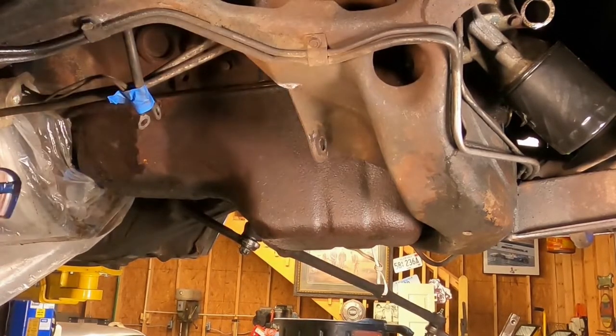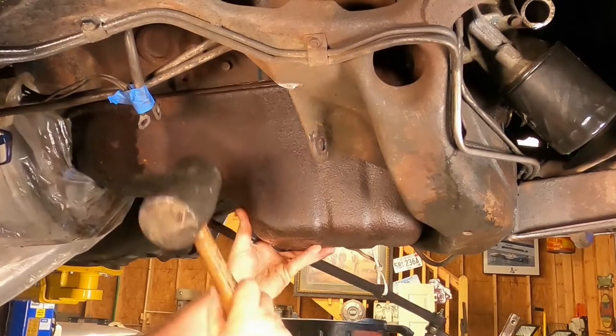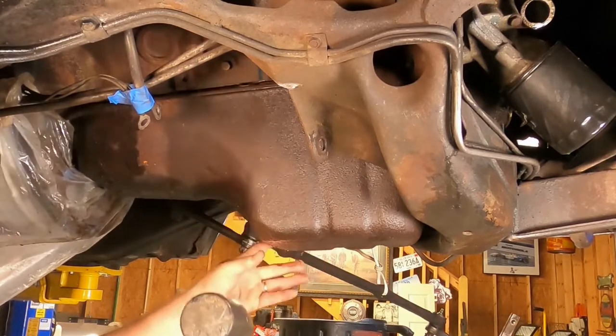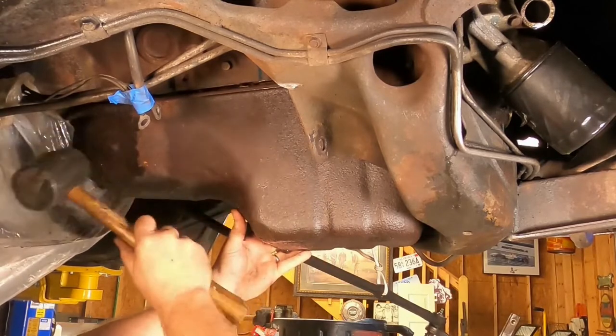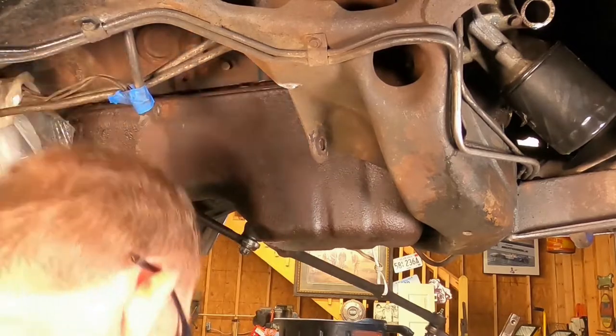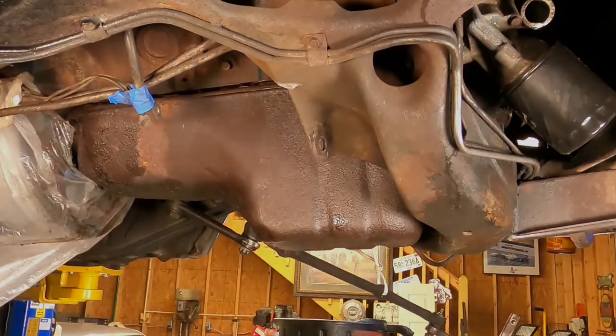All right, I heard a little boonk. There we go. All right, she's coming loose now. Yeah, boy, she's been on there a long time. All right, screwdriver method on the driver's side next.